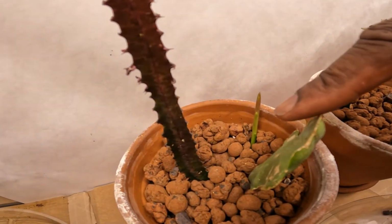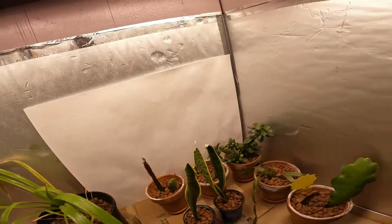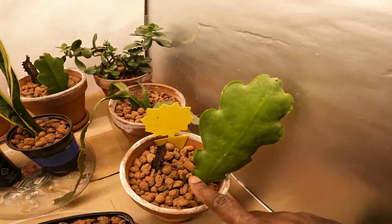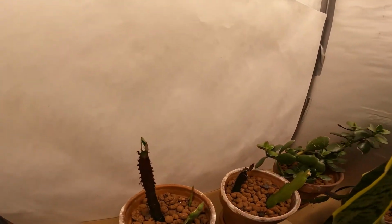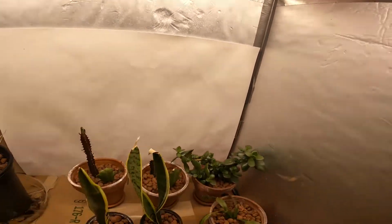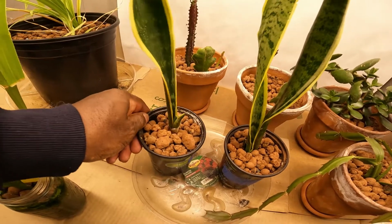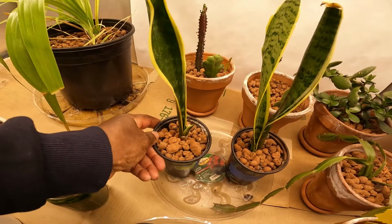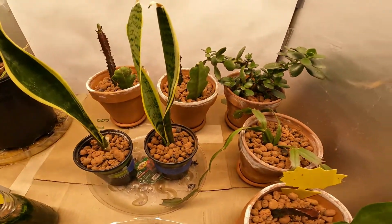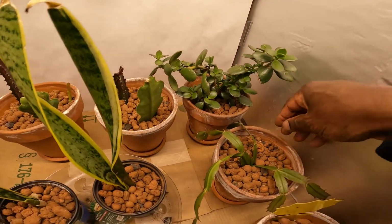And this cactus, I don't remember the name of that succulent, is growing over here. Just like its twin over here. It's doing the exact same thing. See the size of this leaf and that little arm? It's doing the same thing. Very good. And this snake plant, sometimes I can pick up the pot and just based on the weight I can tell you if it needs water. So that's why I pick up the pots a lot. And this is our Christmas cactus. Well, let's see if I can keep it alive till Christmas.